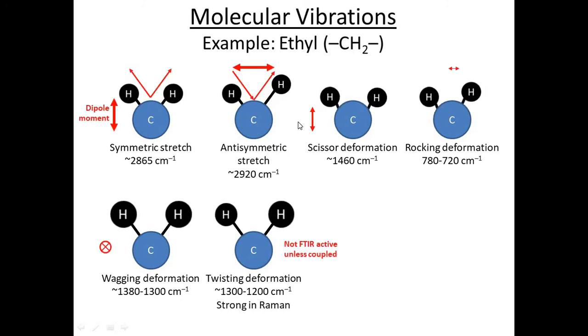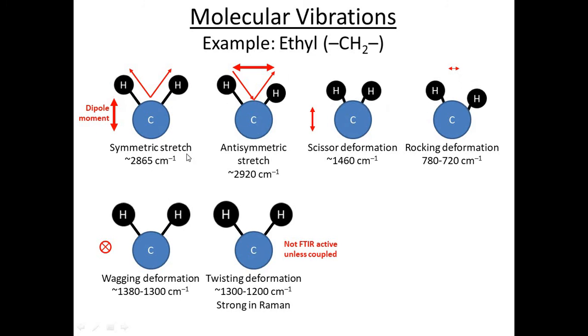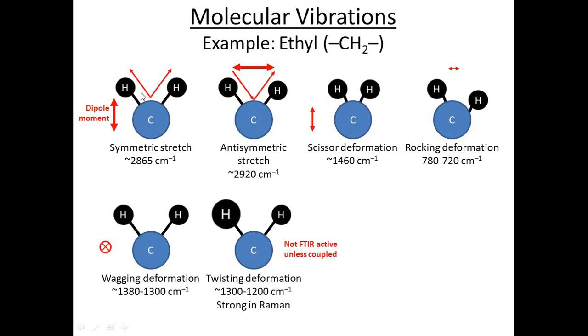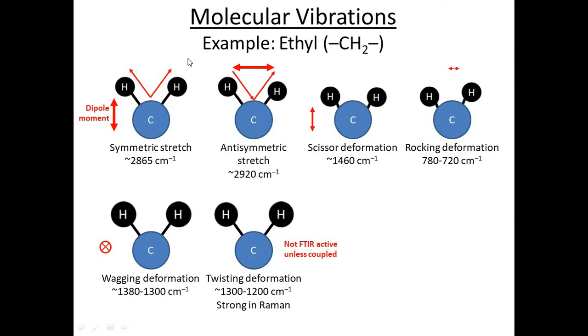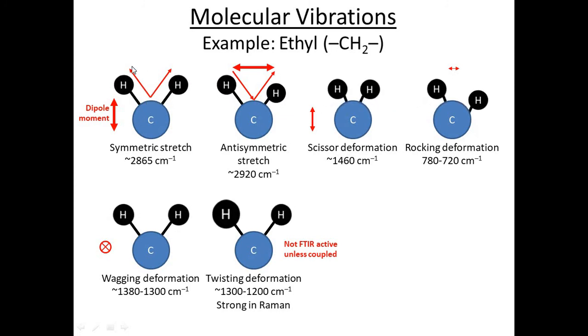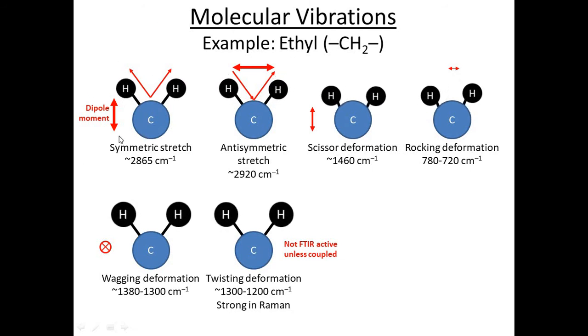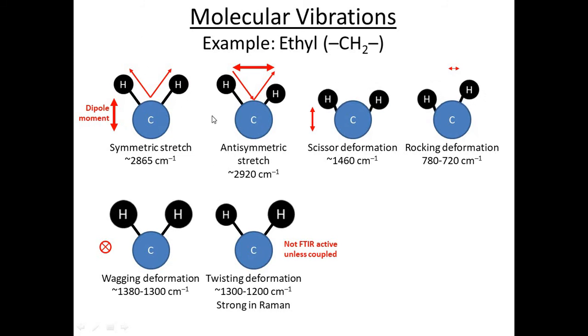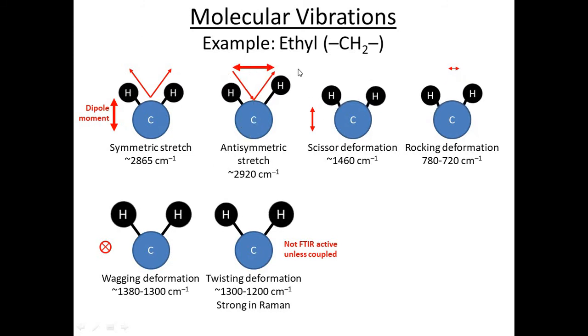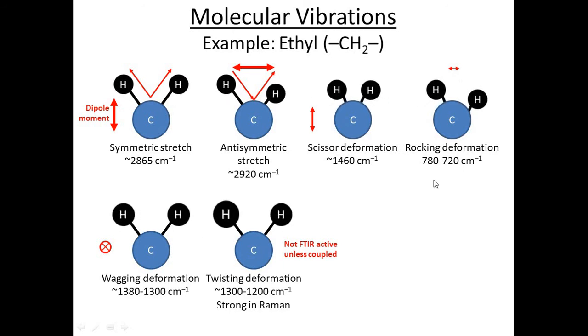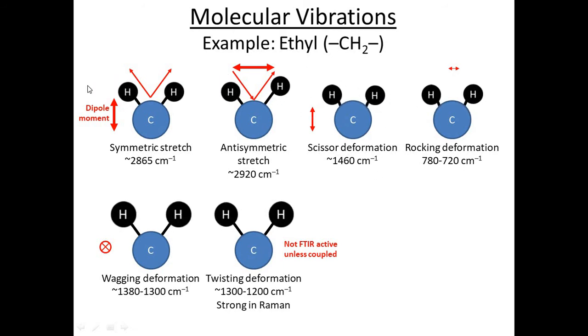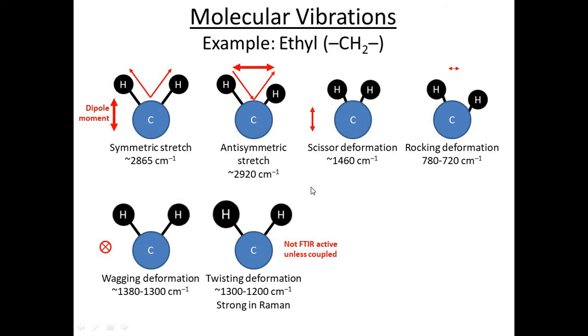That means that it has both a direction and a magnitude. So in the first case of the symmetric stretching, both of those dipoles are moving upwards when they oscillate. If you just imagine each of those individual vectors as adding up, then you'll get a dipole moment that is oriented vertically like so. Similarly, with the antisymmetric stretch, you sum up the vectors and you'll get a horizontally oriented dipole moment. The scissor deformation is going to be vertical, and again, these first 3 are usually the strongest vibrations that you'll see in infrared.